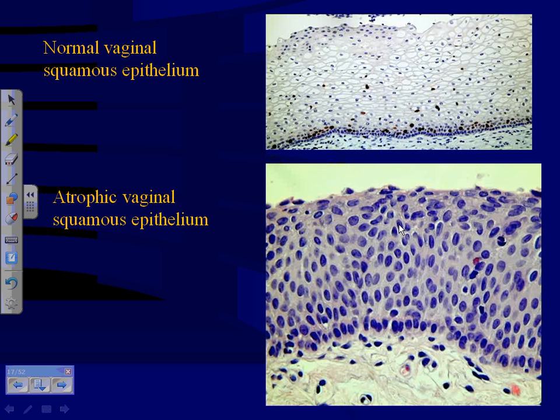In contrast, this is an atrophic vaginal squamous epithelium, and the cells look very different. They look very immature. There's a bit more crowding here. Despite their immaturity, though, the nuclei look very uniform throughout, and that's important in distinguishing it from something dysplastic, because dysplastic epithelium can, at low power on histology, have a similar appearance. But these cells, although they're immature and show higher NC ratio with less cytoplasm, which is indicative of their immaturity, are still normal, okay? And it's a normal response, sometimes seen in atrophy.